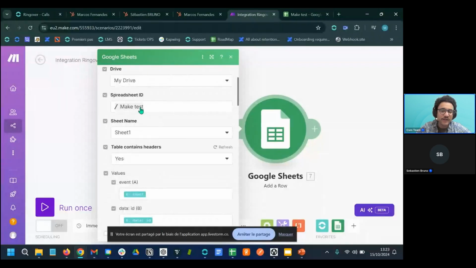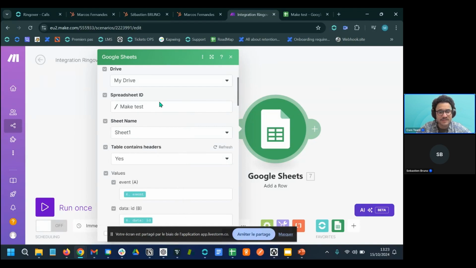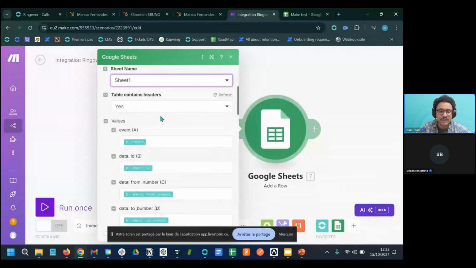I need to find which spreadsheet I want. In my case, I previously created a spreadsheet called make test, so that's the one I chose. I can just pick the option that is going to show up here. So I pick this one.